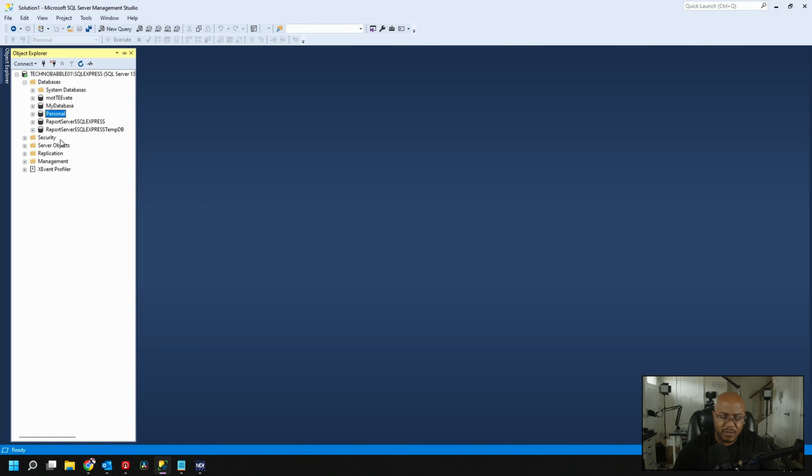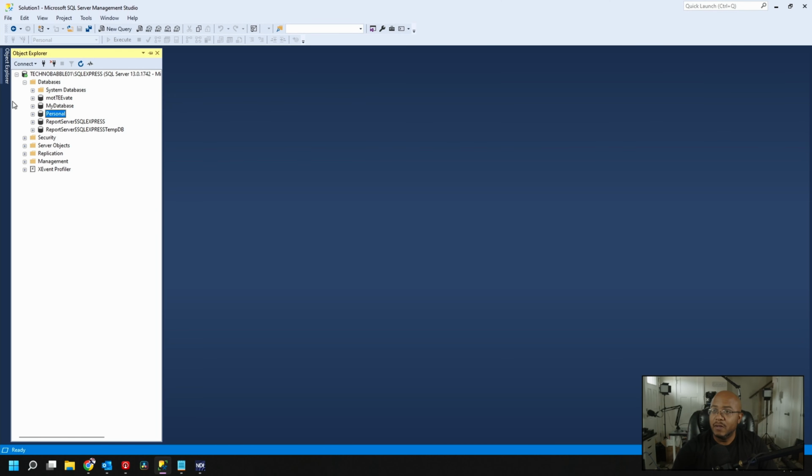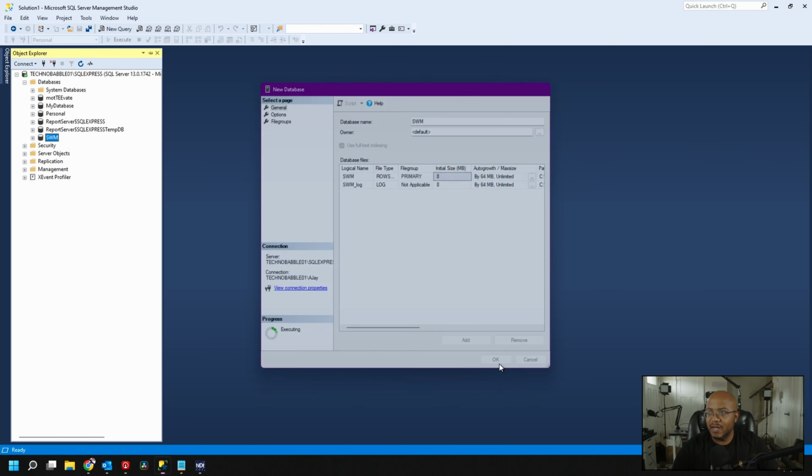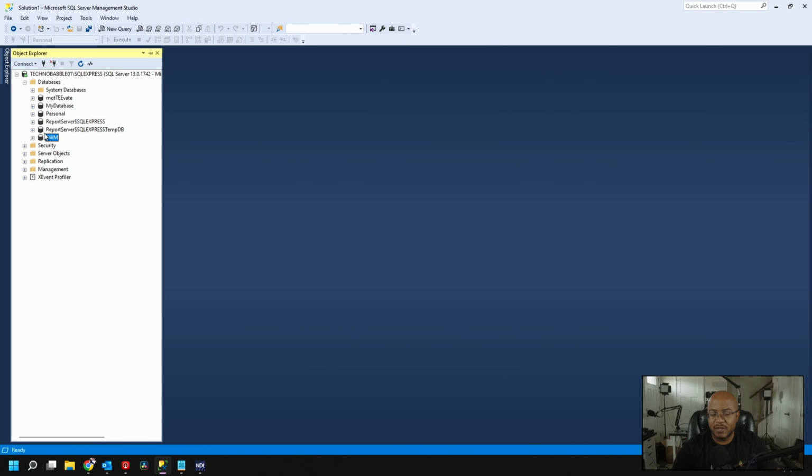And we're going to make a database. Even though I already have one set up, I'm just going to show you how simple it is. Once you have your SQL server running on your local machine, you can just come up here on databases, right click, make a new database, call it whatever you want, and then hit OK. So I'm just going to say SWM for Signs and Wonders Ministries, click OK. And look, we now have a Signs and Wonders Ministry database, my little playground for our stuff.